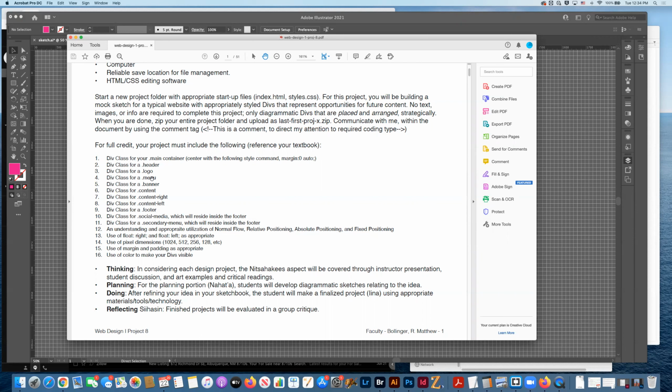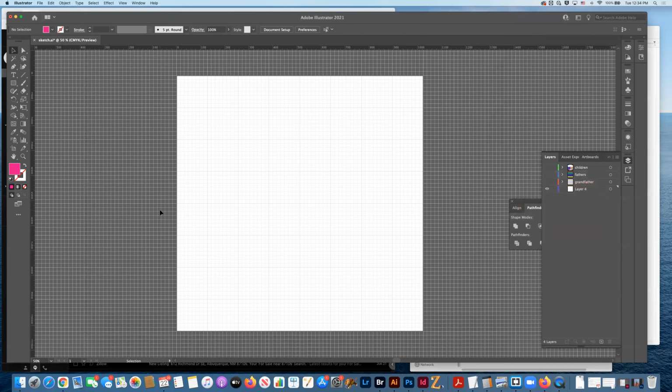So I would advise you to use the class selector, which would include that little period, so .header instead of the pound sign header, right? The main thing I wanted to emphasize at this point is that this main div class container is holding all of these guys, all of them. And I refer to that main div, .main, as grandfather.